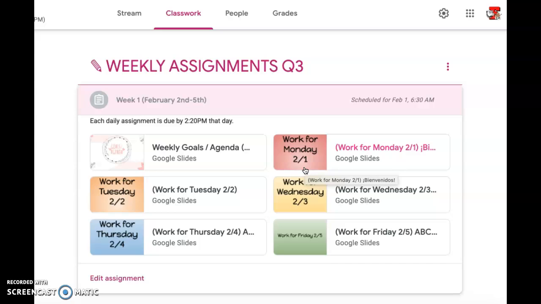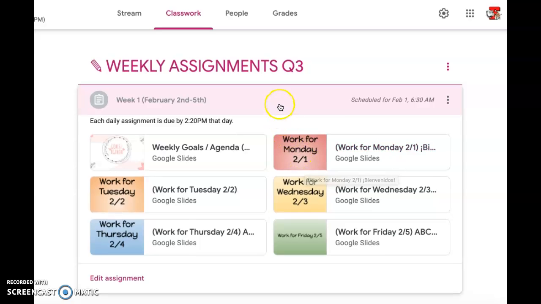This is one of the reasons why I don't put a due date on these assignments. I don't want to confuse students. Each day your work is due by the end of that block, and again, I can see your work as long as you are doing it in a Google slide. If you do it in a PDF, it will just save onto this week's assignment, so I still will be able to see it once you have completed that PDF.